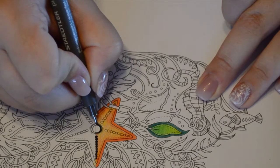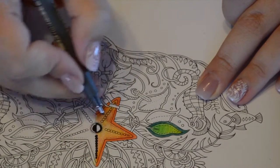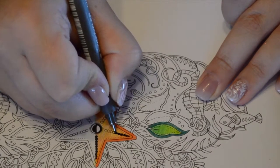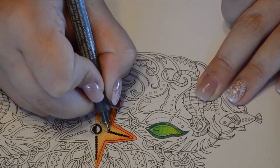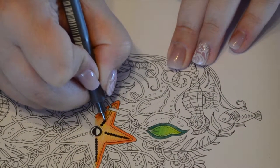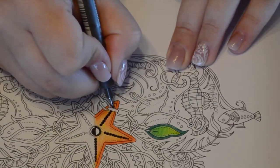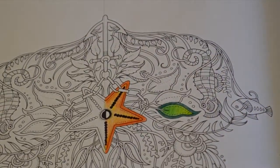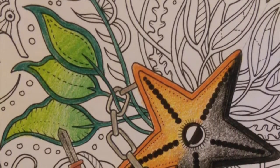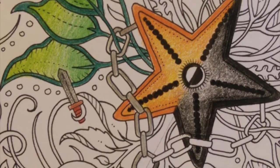Now I'm just going to add a few details with a fine tip. I can colour all of that since this side is going to be black and white with the same type of details on the starfish, so I don't have to divide those in half. You can always add extra lines to it. What I really like about Joanna's books — if you look at her on YouTube she's got videos where she talks about collaboration. She provides the outline and you go in and add colour and other details. She loves seeing the different finished products people create with colour and fine tips.